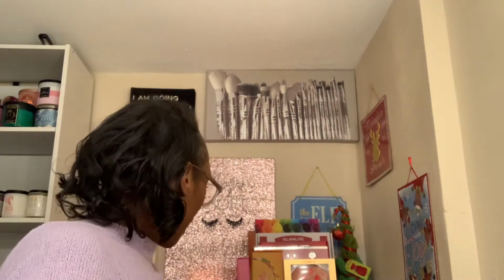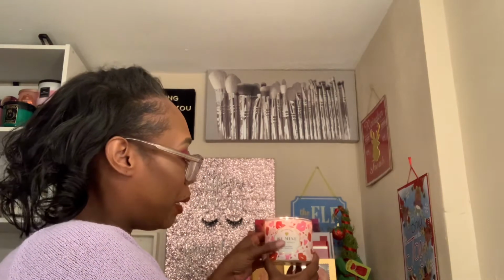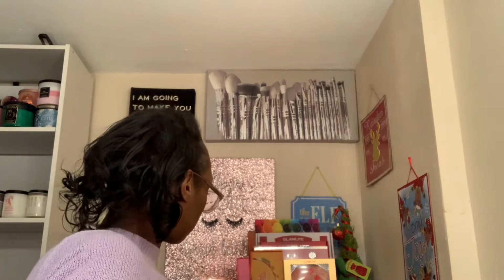So before we get into it, I did want to mention, since it's only fitting, you can't see it because I have my camera propped up, but I do have a candle of the day. And this one is the Bath & Body Works Be Mine Candy Heart. I decided to use that one, of course, because it's Valentine's Day. So cute. It's so on trend with what today is. So yeah, why not? It doesn't really smell like much. I haven't been burning it very long, so I don't know too much about the throw.